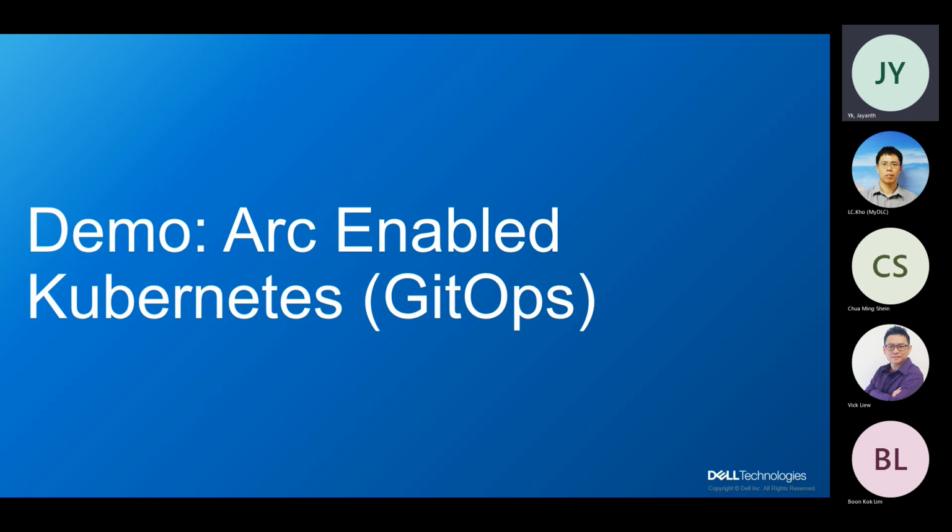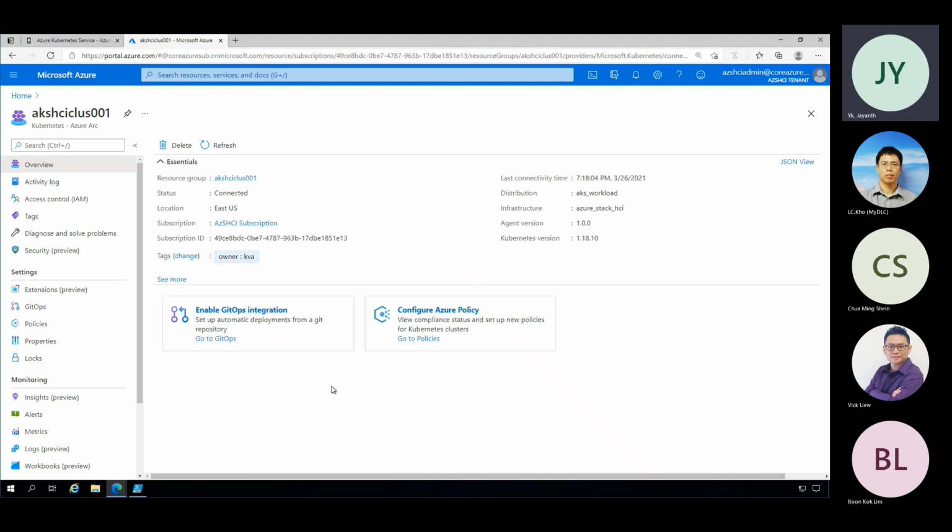Okay, so in this demo, I'm going to quickly show you, now that we have deployed the AKS service, and we've also created a Linux target cluster, which is the Linux node pool, how to deploy an application using GitOps. So as you can see, when you deploy this AKS HCI cluster 01, there's a node pool that I've actually deployed.